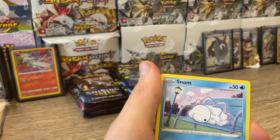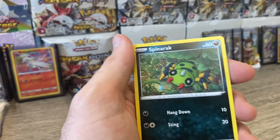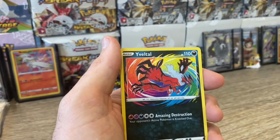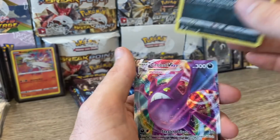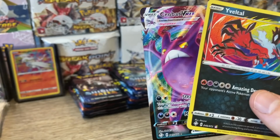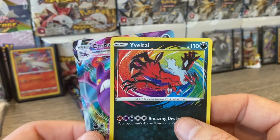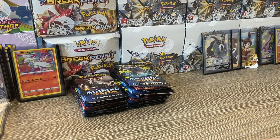There's a butthole in the front of this. This is what I worry about with live streams like what you do, like some of the things that people say, or I say. You can't edit out live, can you? Ooh, and right, the Crobat VMAX. There we go. No, you can't edit live, which is scary. Look at that, that looks great. A great pack right there.